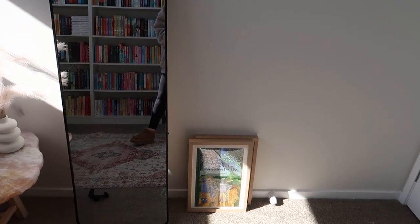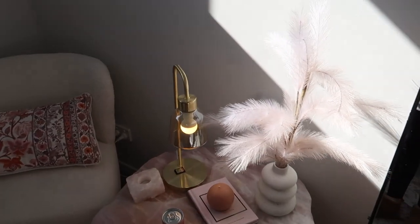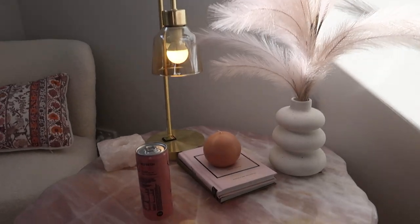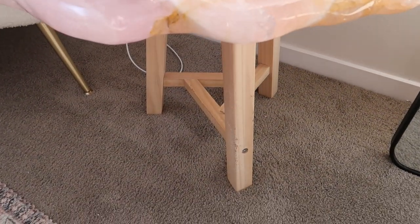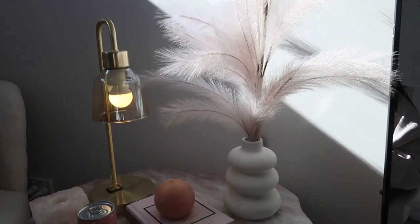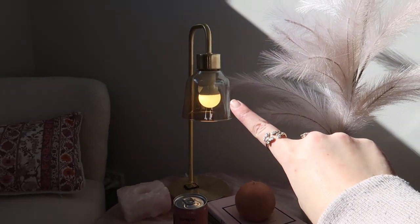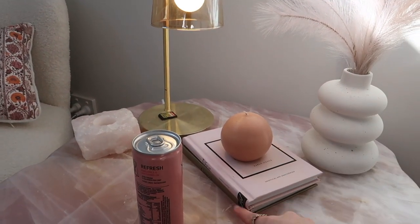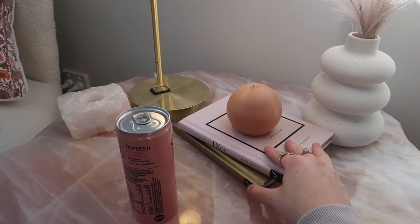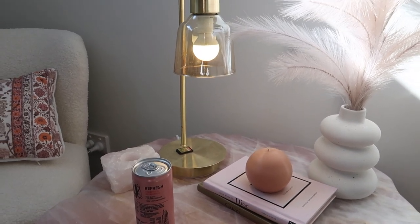There are some jigsaw picture frames that I haven't found a place for yet — I don't know if I'm going to put them back up or not. Then over here we have my pride and joy, which is my rose quartz table. Probably one of my favorite pieces of furniture in the house. On top of it I just have a fake plant from Kmart, a lamp from Fantastic Furniture, a little rose quartz tea light, a candle, and then some fake books — Dior and Gucci, I think. And then my drink, which I haven't even opened yet.